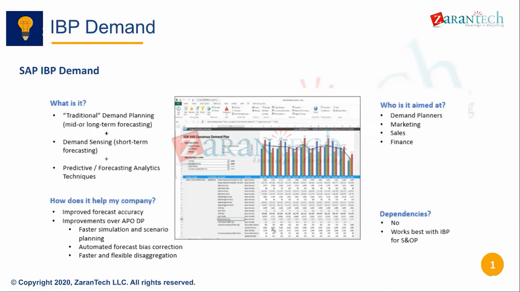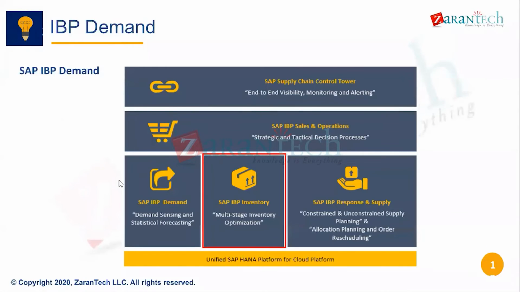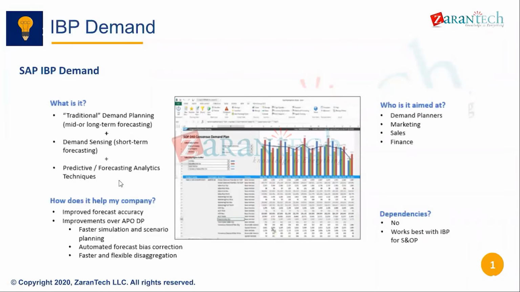This is how it draws a line with other supply chain management solutions where we don't have such robust statistical forecasting tools. But IBP Demand is such a robust tool which supports accurate forecasting based on your historical data. And not only that, life cycle planning is also supported by demand planning, as well as you can do your phase in, phase out of your products. You can do your short-term demand sensing, which is not actually possible in other modules like APO. But demand sensing has been introduced in SAP IBP Demand, which is extensively used in some of the companies where they are focusing on the short-term forecasting.